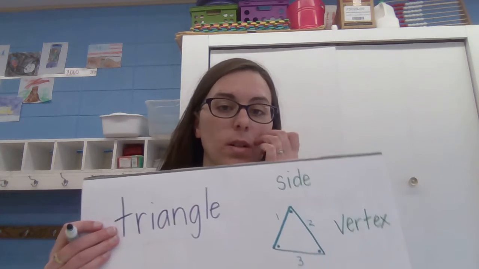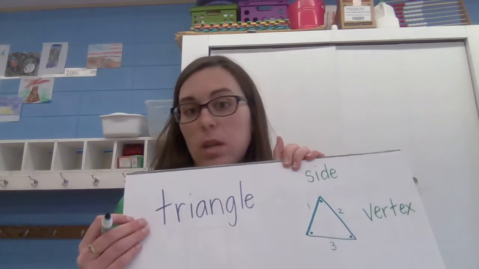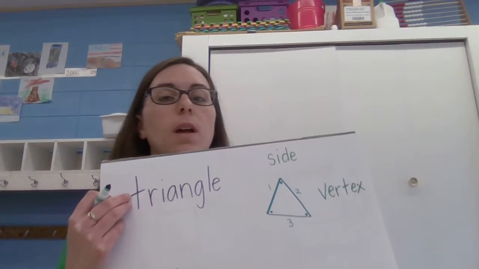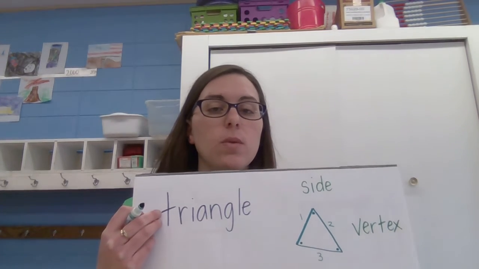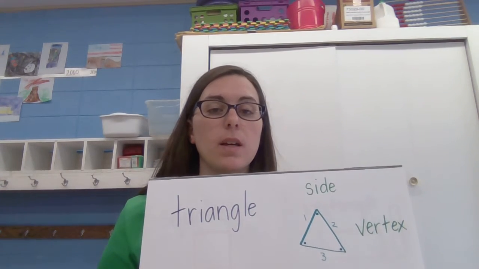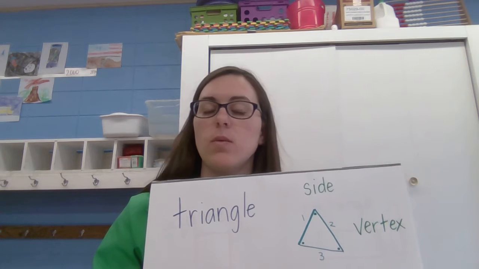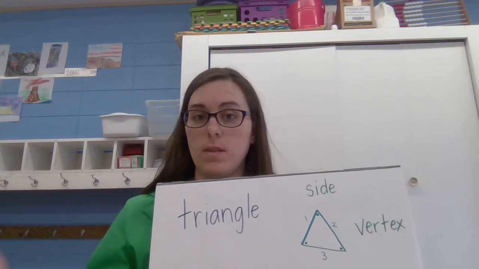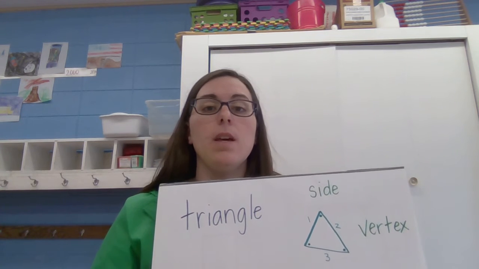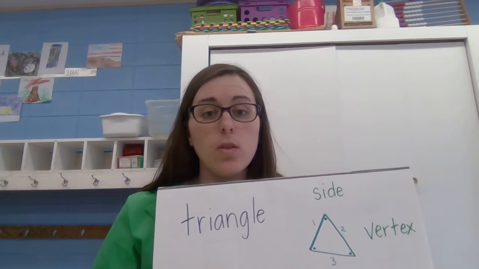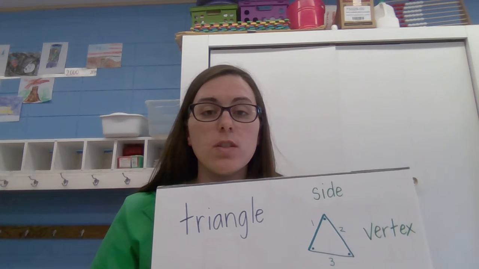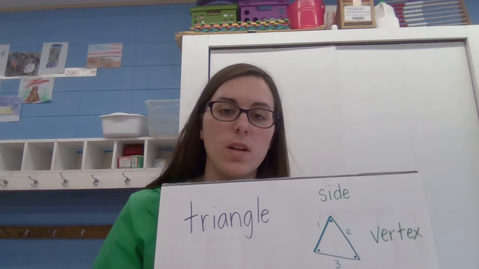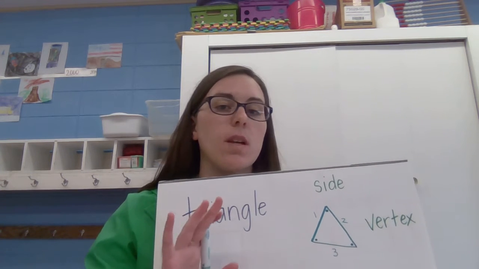One thing you will notice, and maybe you studied this already before, but you'll notice it today for sure, whatever shape you have, it will have the same number of sides and vertexes. It will always match up. If it has 3 sides, it will have 3 vertexes. If it has 7 sides, it will have 7 vertexes. If you could draw a shape, and you could if you took enough time, that had 100 sides, it would also have 100 vertexes. It works every time.